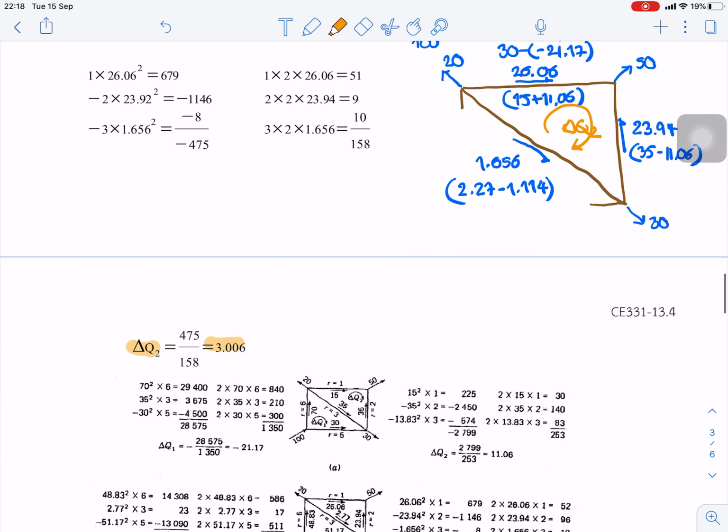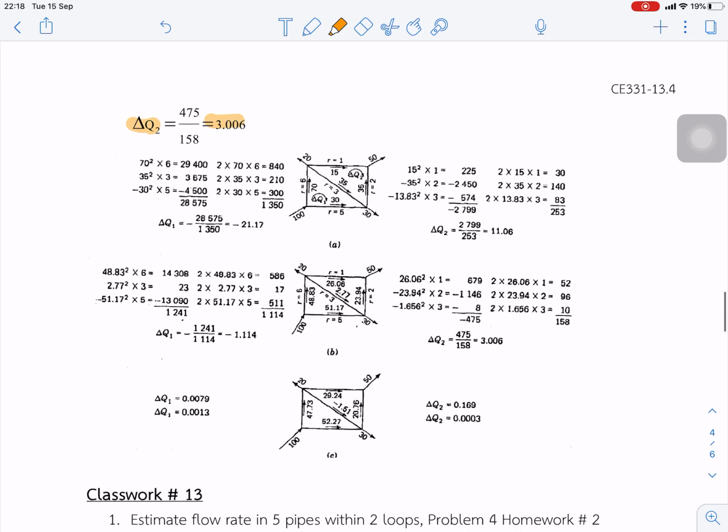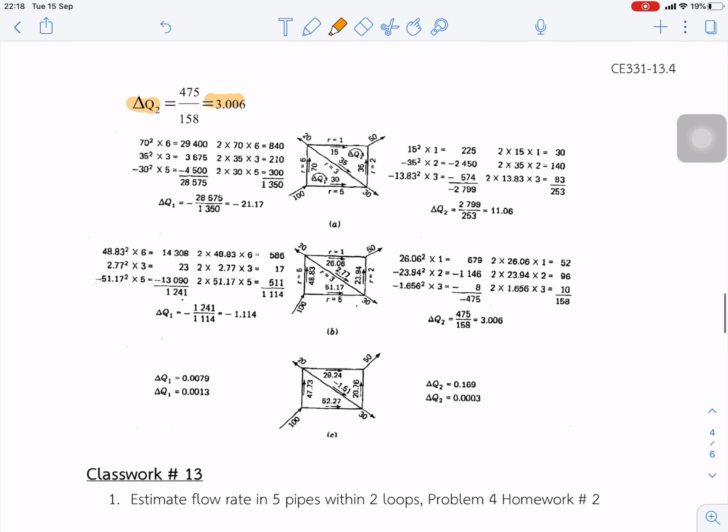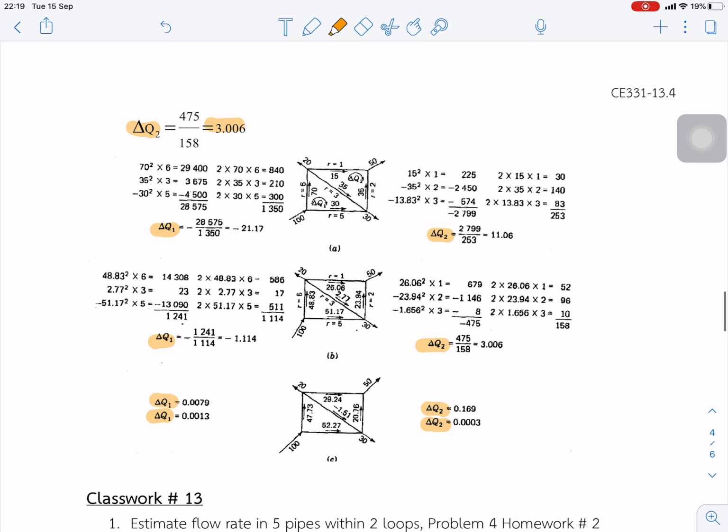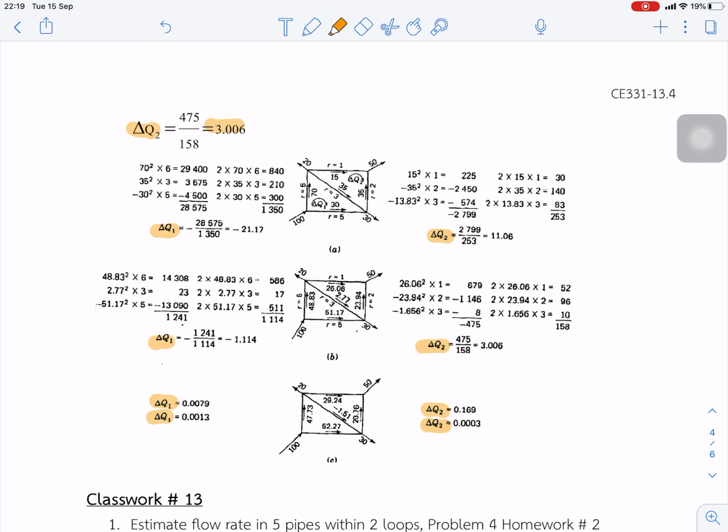Okay, and this comes from the details below. Below, we worked on about 4 loops, 4 iterations, and this is for the first loop. It's a smaller correction, and this is for the second loop for 4 iterations, and the correction keeps getting smaller until it is good enough, so we stop the calculation.